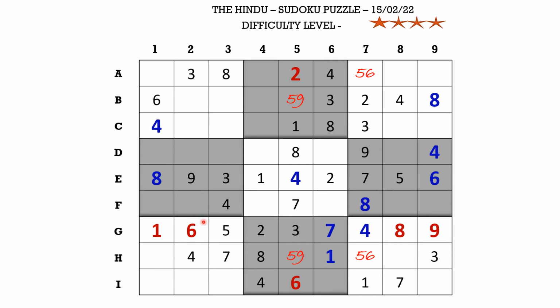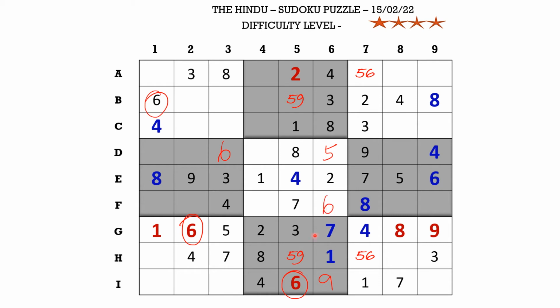So this 6 in column 2 blocks these two cells, and there is a 6 in column 1 which blocks these two cells. So 6 goes in D3. Now in column 6, the missing numbers are 5, 6 and 9. We have 6 and 9 in D row blocking here, so D6 takes 5. Now the missing numbers are 6 and 9. There is a 6 here in this block, so I6 takes 9 and F6 takes 6.